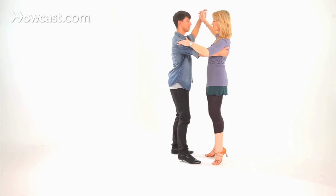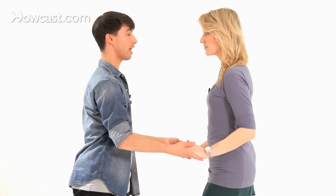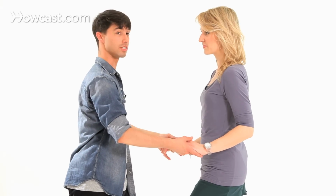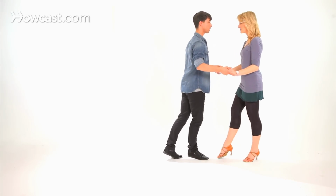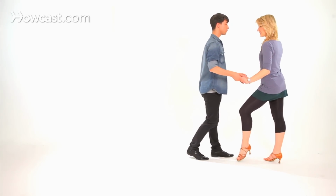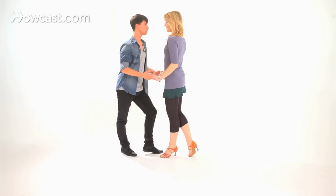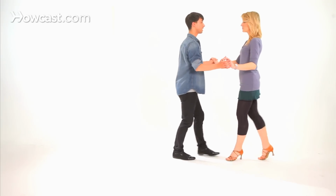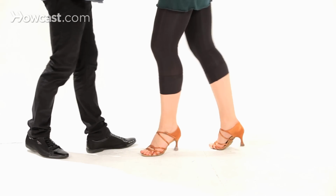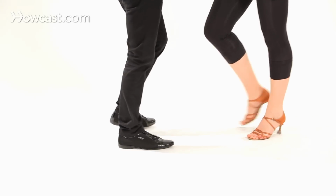Now let's try that with a partner. And one, two, three, lowering our hand hold so as we have an open space in which to use this leg action. Cha, cha, one, two, three, cha, cha, one, two, three, cha-cha, one.